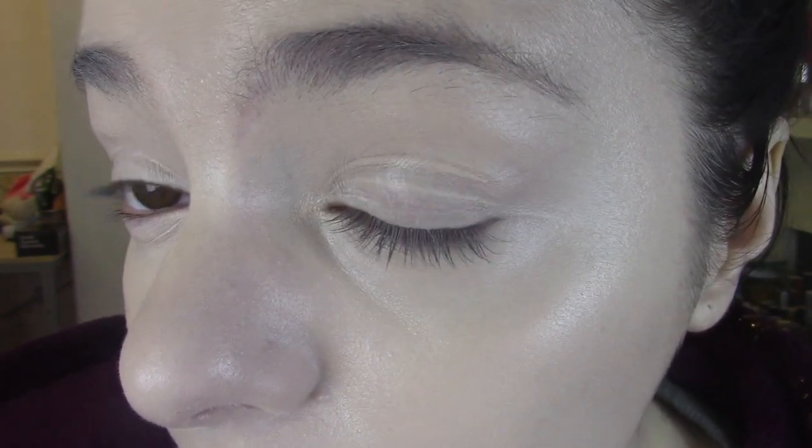It's quite creasy in my eyes, if you could see, but I feel like the more full coverage a foundation is, that's kind of going to happen. It's not that big a deal for me personally. Yeah, it's just kind of sticking to my pores a bit because of all the oil, but it doesn't look really bad on the skin or anything. I think it will look a lot better once I've set it. Maybe if you've got really dry skin, but you like a medium to full coverage, you'd like this. Anyway, I'm going to finish off the rest of my makeup.